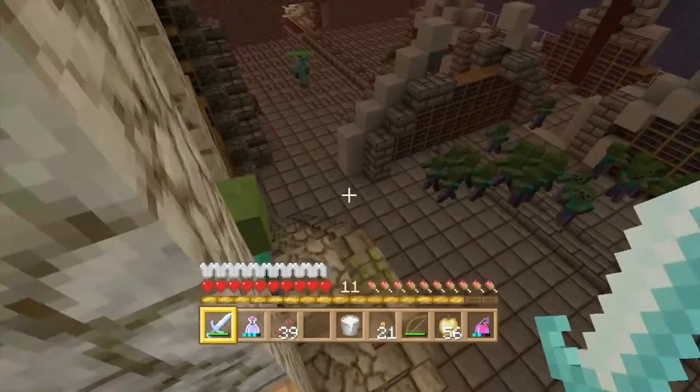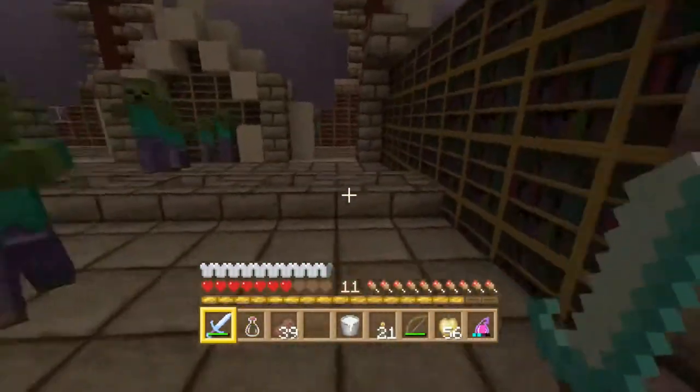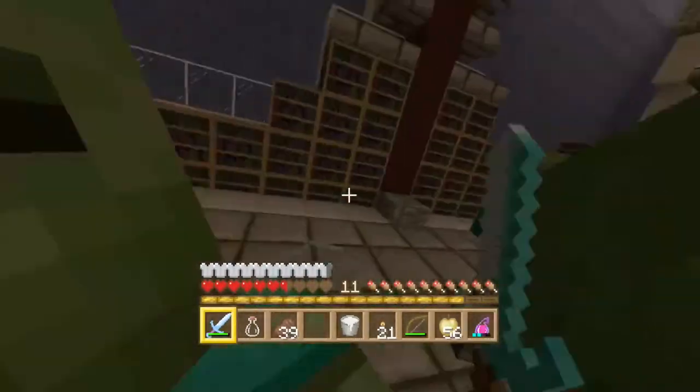All right, next room. Really? Right, I'm having a swiftness potion, then running. Stamps. Whoa!